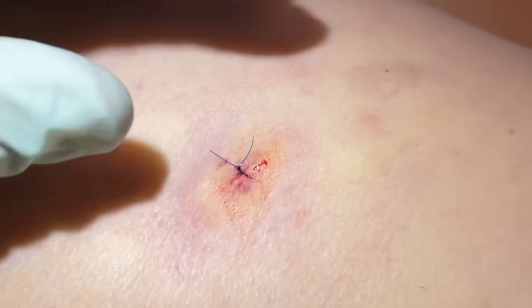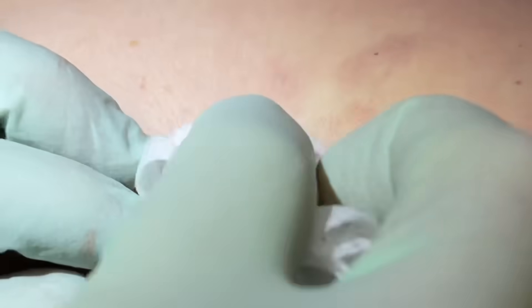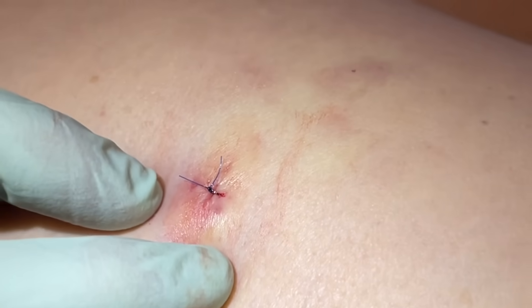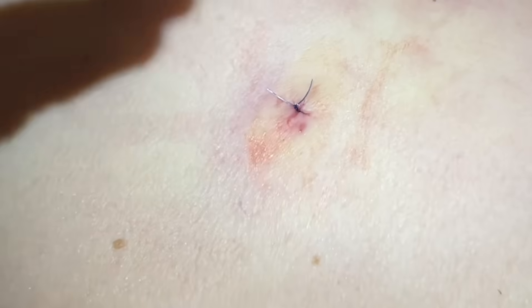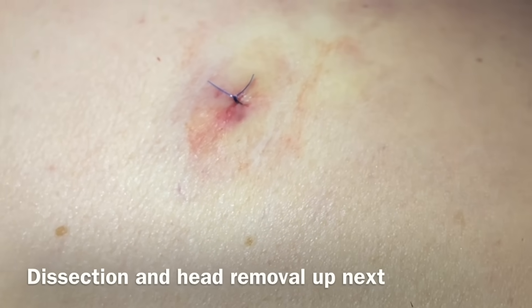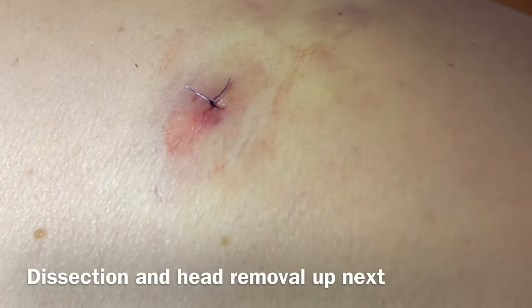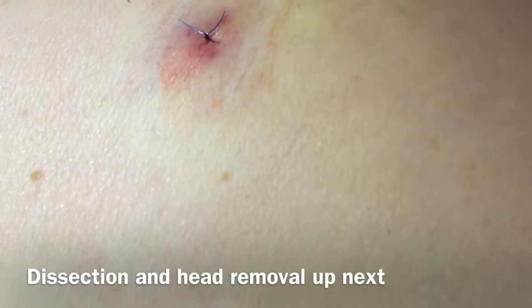If you watch some videos you'll see people sometimes cover the tick in Vaseline and wait for it to let go, which can take a couple of days. If you have a newer tick attachment it does take a while for them to transmit anything, so it's good to just get that off right away. I like to get them off. If there's any remnant we just punch out that tiny little head and that makes sure it's gone, then we watch to see if the body has any response, do the blood work, and it's just that easy - just one little stitch. It almost looks like a skin tag, and some people do think it's a skin tag, but it's definitely a western black-legged tick.